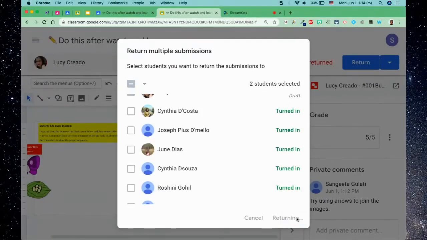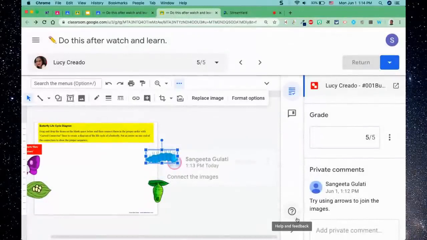I can return to 2 of them and they will get a notification in their Google Classroom as well as in their inbox, so that they will be able to see what the grade is. If there is feedback coming from the teacher, they'll be able to access that as well. So that is how the entire flow of assignments works.